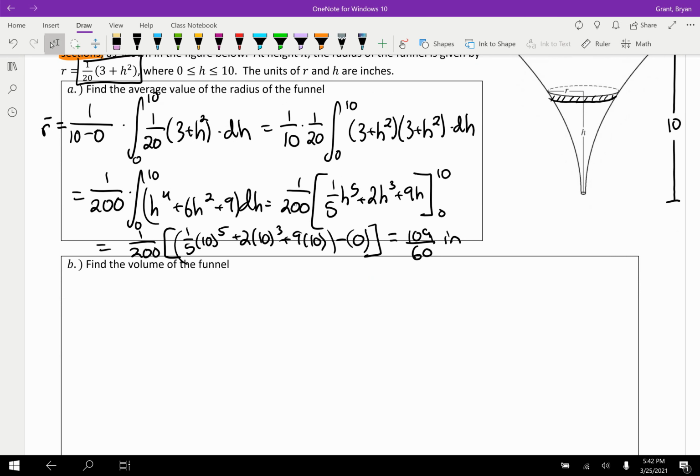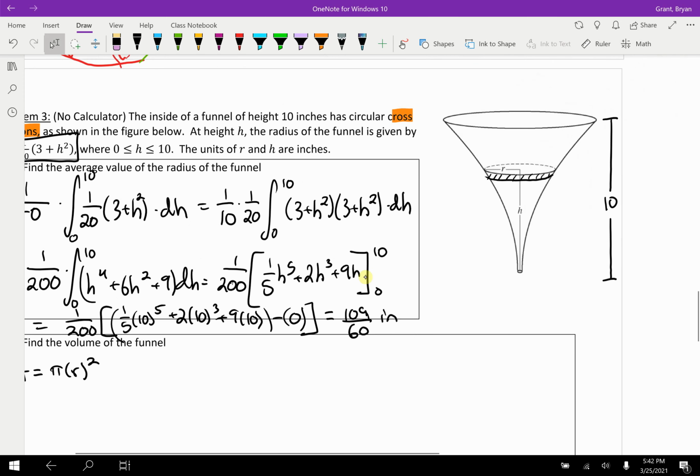So what do we do? Well, we start with the area. If we want the area of a single cross section, it's a full circle. How do you find the area of a circle? It's pi times the radius squared. Then we need to add a little width. What is the width along? Well, the width is along this 10 over here. Maybe think of that as an axis, right? Something like this. And 10 is height.